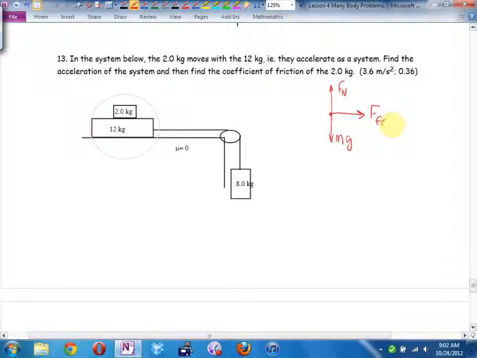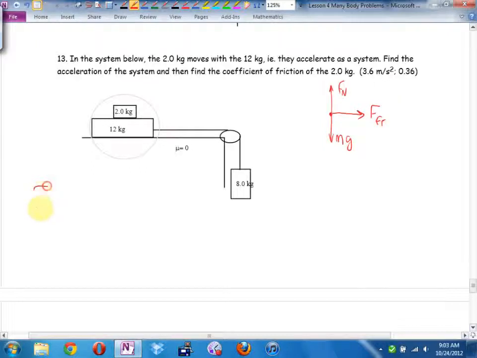And again, the big temptation is people want friction to be to the left. Not in this case. I know it's accelerating to the right. I know there has to be a force there. It can't be tension. You know how I know it can't be tension? Because the rope's not touching it. What's touching it? That 12 kilogram mass, so friction between the 2 surfaces. Who's losing? There isn't one. Who's winning?